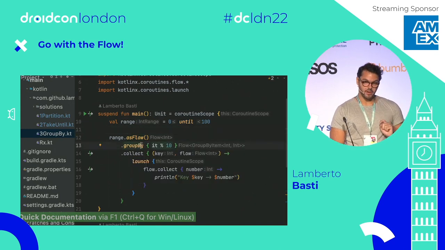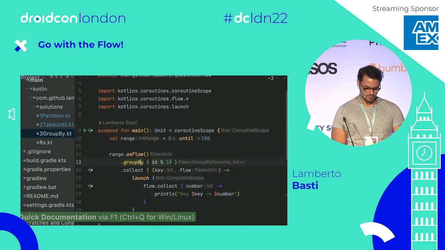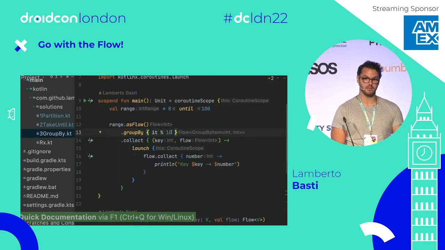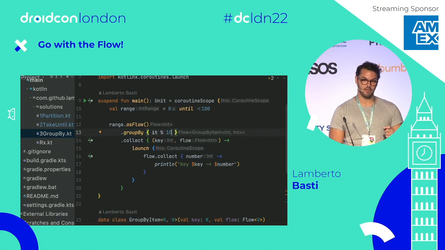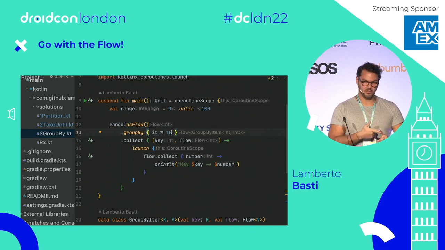We want to use the groupBy that we're going to implement in a moment down here, and we want to group it by the last number that we have, so the units basically. For example, numbers 25, 35, 45 are going to have the key 5.